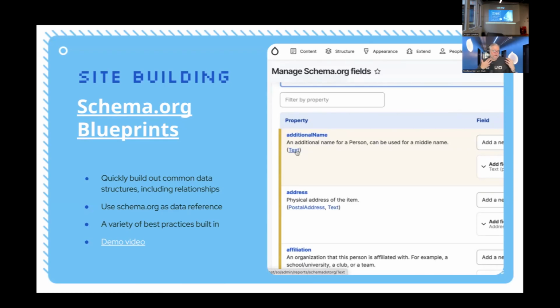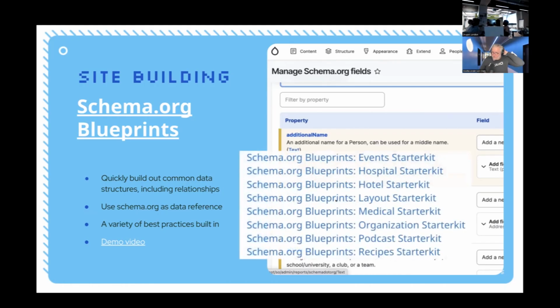And so as a site builder, if you can use that as the basis for a site that you're building, it's going to allow you to build a site that is, from a data standpoint, extremely sound in terms of aligning with, again, schema.org, and really also easily adopt some Drupal best practices. So as part of its ecosystem, there's a variety of these starter kits that you can use. So, again, that idea of saying, if you want to, let's say, create an event system, you can use the starter kit. It's going to have some best of breed modules built into it and those kinds of things. So definitely something that I would say is worth checking out.